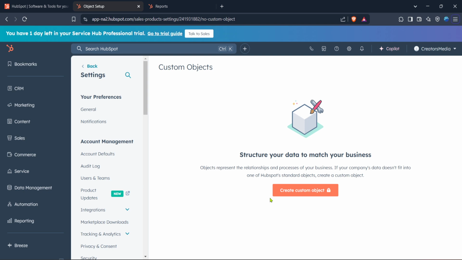The deletion should take effect immediately, but I would recommend refreshing your page or checking the custom objects section again to ensure the object has been deleted correctly. And that's it, you've successfully deleted a custom object in HubSpot. This can help keep your system organized and free of clutter, ensuring that your data is always up to date and relevant. Remember, it's always a good idea to review your custom objects regularly to ensure you're not keeping any unnecessary data. Regularly auditing your data ensures your business processes remain efficient and productive.